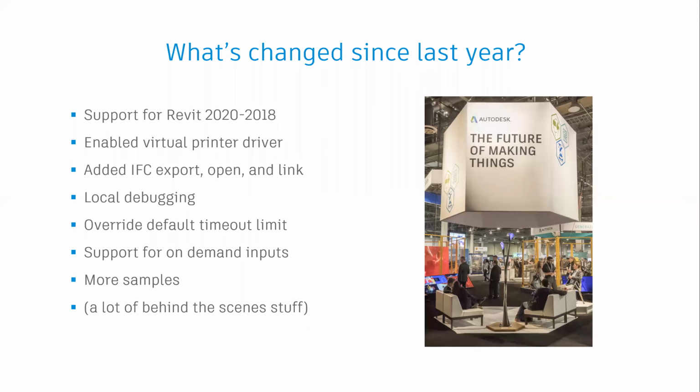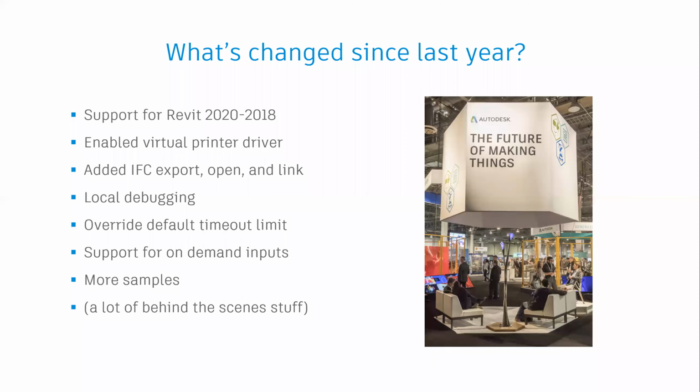Additionally, we've added the ability to override the default timeout limit. I believe the current limit is 2 hours. If you want to specify something different than that, you can go ahead and do that. Certainly, these things are configurable at the end of the day by us and for different applications. So if you ever run into limits, just let us know. Let's have a conversation about it and see what we can change.